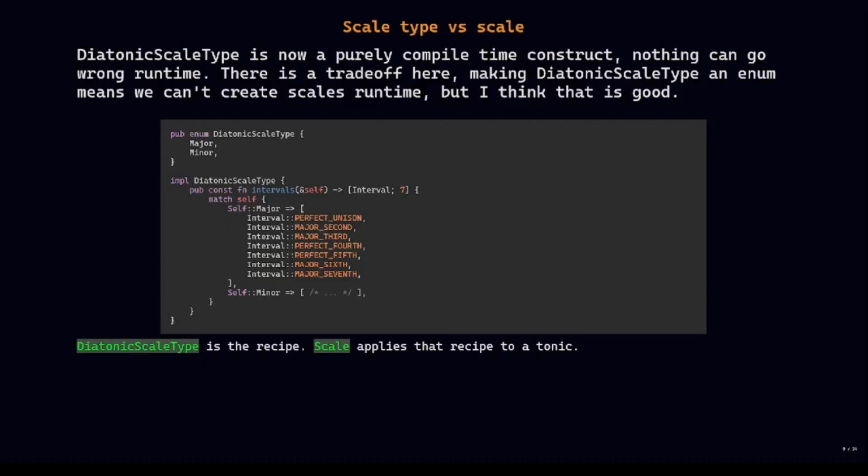The good thing that this gives us is our program is probably not going to crash randomly because we defined a scale wrong. Of course, this still can define a wrong scale. For example, a major scale can, let's say, accidentally have a minor third, which makes it a wrong scale, but that doesn't make the program crash. And we can also add more validations on top to make this nicer, that I need to think about how to design this type better.